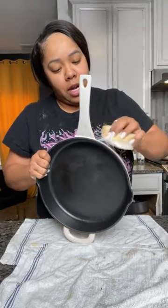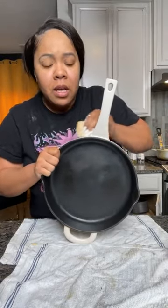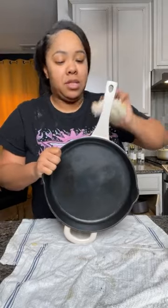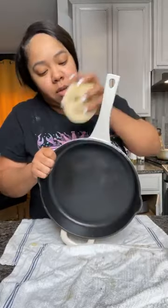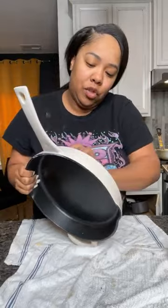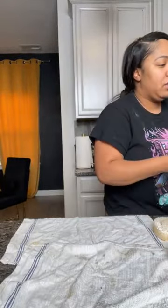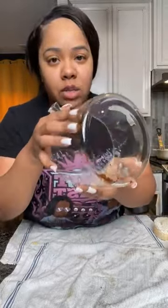Some people say it didn't work for them at all — I want to see y'all's pots and pans. I want to see which side y'all are using. This is the soft side, this is the hard side. I always use the hard side; I use the soft side to just wipe it clean. I'm sure the soft side might work but it needs scrubbing action to go with this. Now I have my glass pan too — I forgot about that. I'm gonna use my glass frying pan — all my pots and pans are she/her.